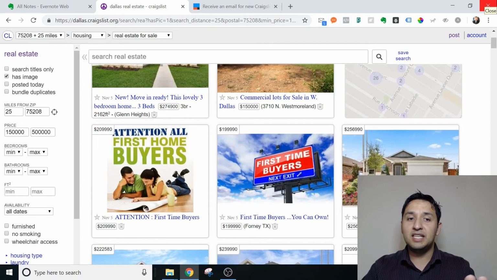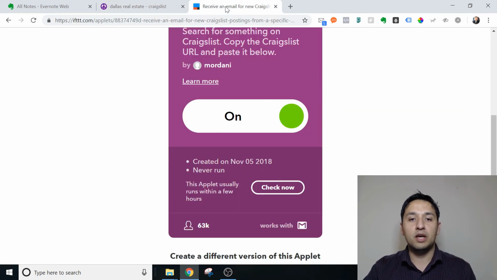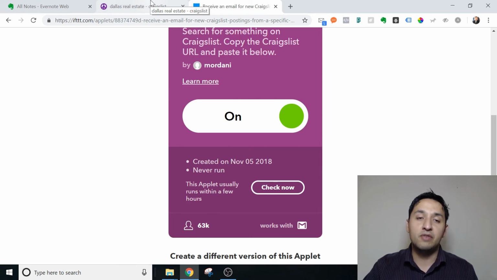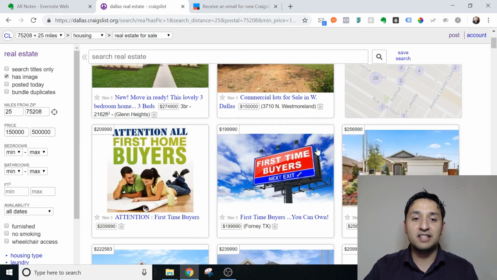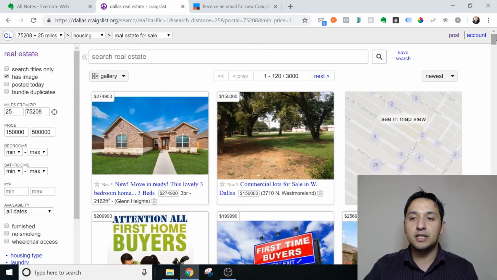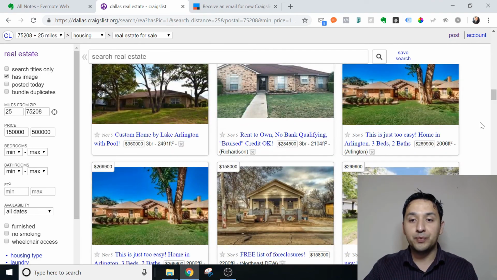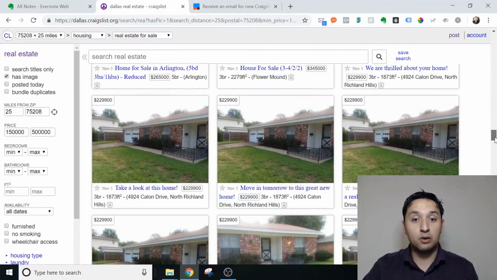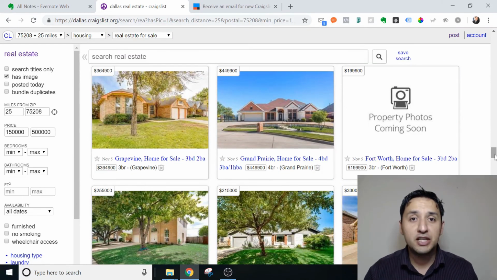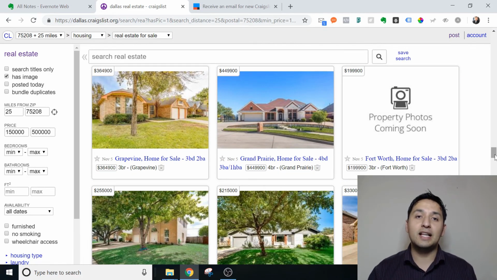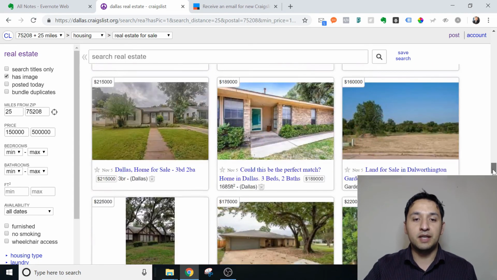So if you don't receive any notifications in the next minutes or hours, then know that you may have messed up your URL, so you're going to have to come back and fix it and address it there. Because as far as the search, it isn't broken, because it's produced over 3,000 results, and you see a lot of them are here in the same day. So in the next couple of minutes, you should start seeing a notification directly in your inbox from If This Then That. If you don't see it, then something's wrong. Come back and fix it then.